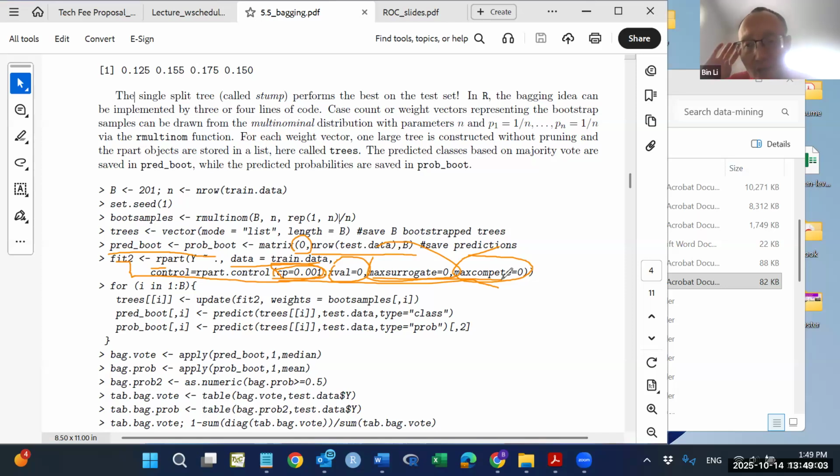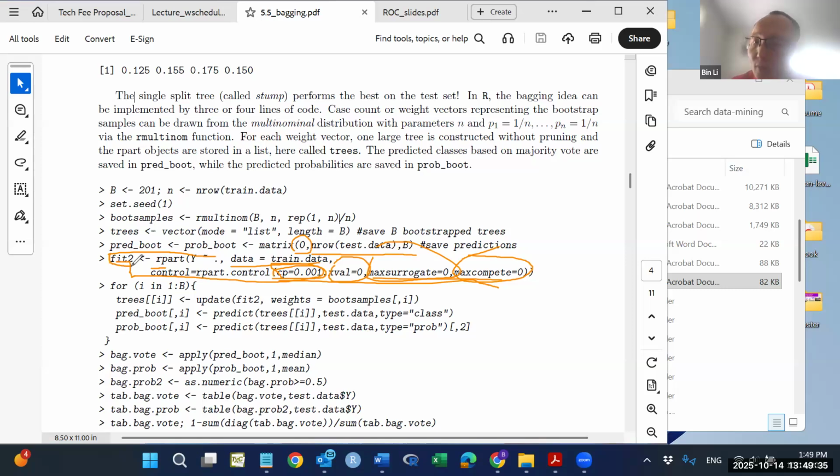So understand that, then we know why we don't have to prune a tree, why we don't do cross-validation, and why we don't use the surrogate variable to handle the missing values, because these take time and are useless in here. And so that's the tree using the original training set.